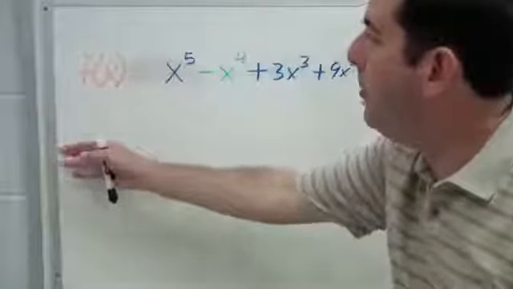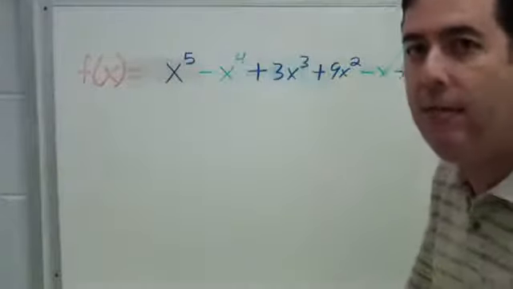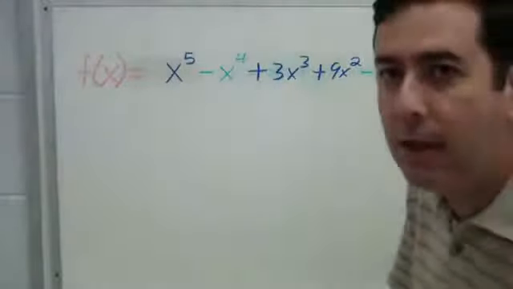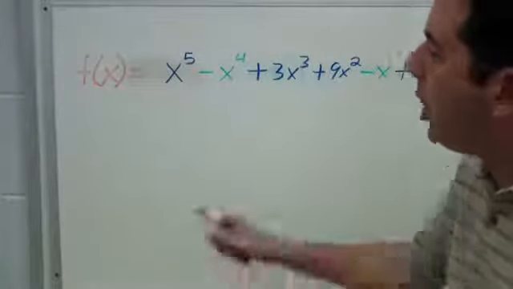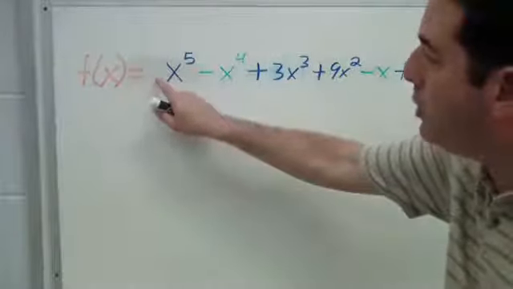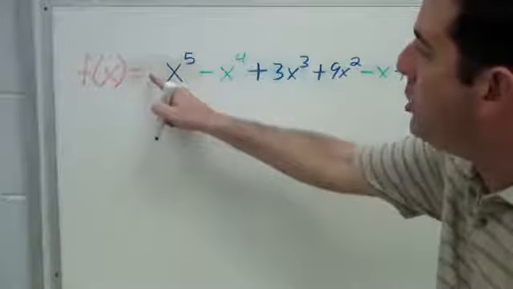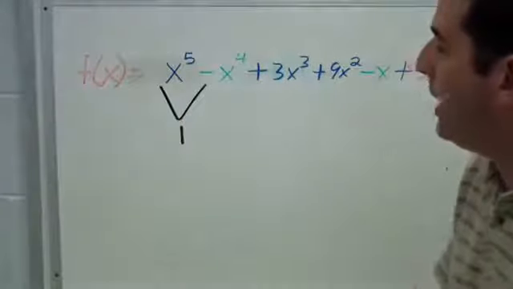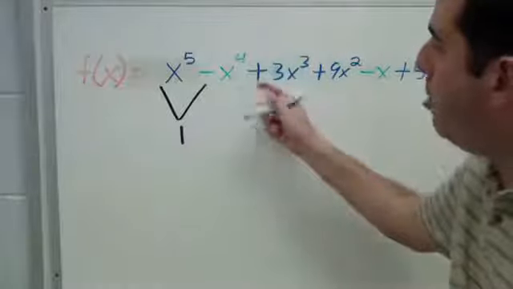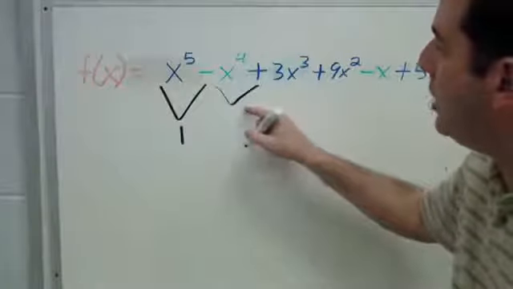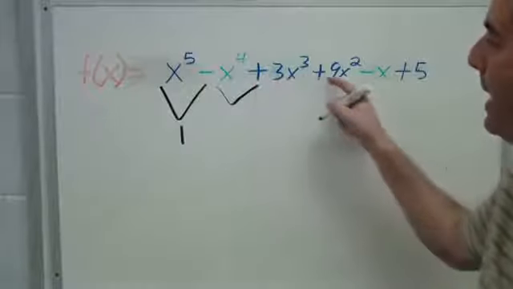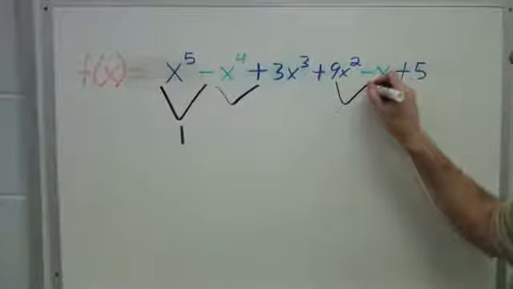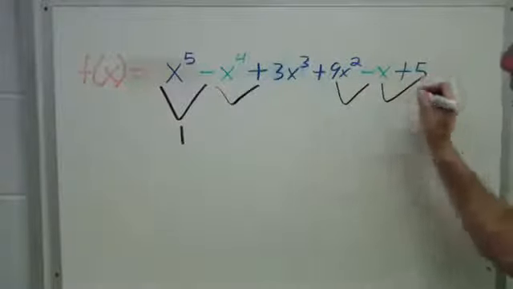For this particular polynomial, I've written the positive coefficients using blue ink and the negatives using green to maybe make it a little easier for us to see. As we start out, we've got a positive coefficient that's understood here. When we change from this positive to the next step, there is 1 change in sign. Now as we move along, here is a second change in sign. After that, it stayed positive for a minute. Back here, we've got another change in sign, and then 1 more at the end.